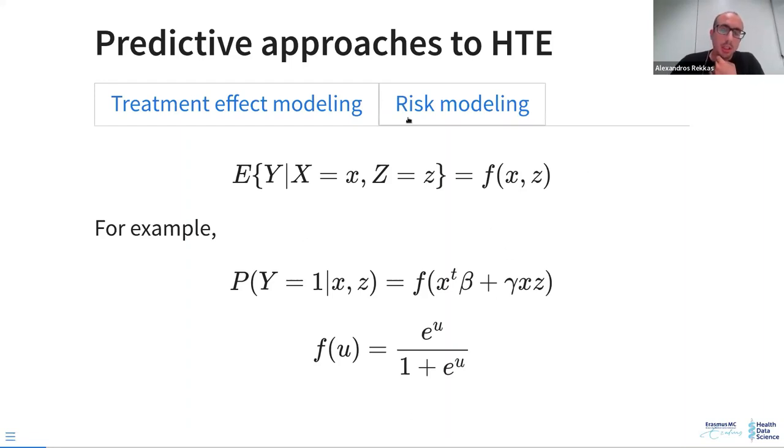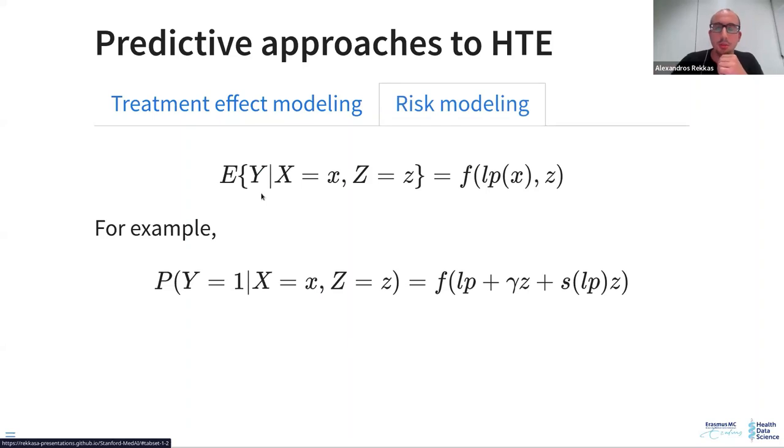So a way to try to avoid this problem that we found in the literature is, instead of modeling treatment covariate interactions, to model interactions of treatment with some fixed summary score of these covariates, and this fixed transformation that makes sense to use is actually the baseline risk, because risk is estimated using some sort of regression model where you're modeling main effects of some of the risk factors, and then usually you expect that baseline risk is a determinant of the benefit that you're expecting. So with higher risk, you expect to see higher benefits, if you assume that there is some benefit in these treatments overall, right?